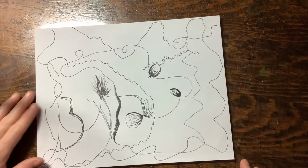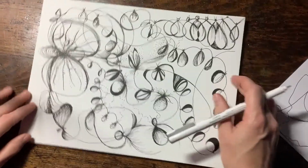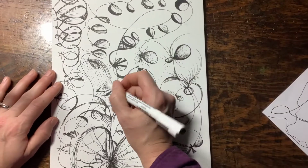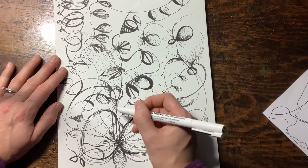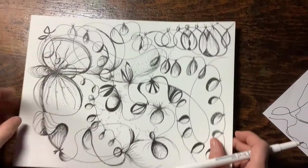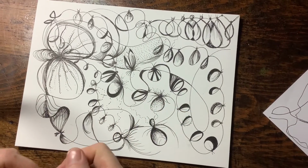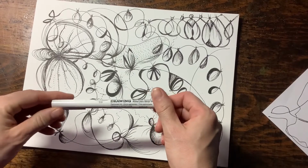All right, well, have fun with this. Spend like a half hour or so, and like I said, I spent maybe about 40 minutes on this here and there, but I'm gonna keep going. Don't be afraid to, you know, I kind of drew over lines that I had. It's just use your imagination and have fun and practice using lines to create a drawing. If you like want to mix media, you totally can. I'm gonna keep going with my pen.